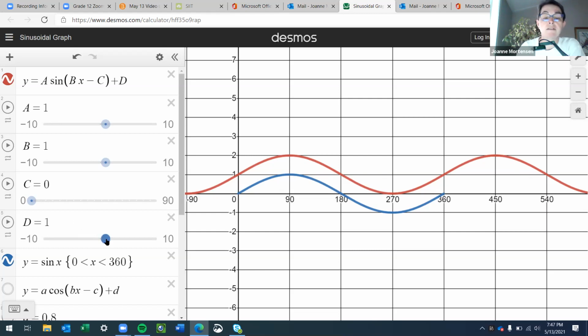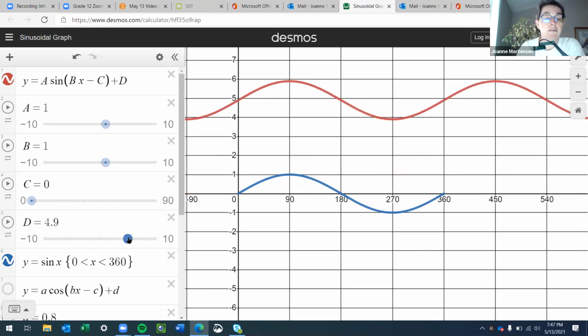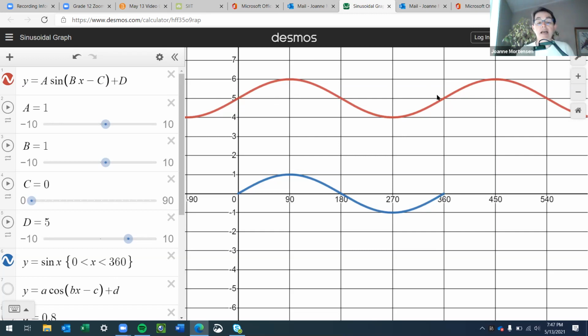Now imagine I make D equal to 5. There we go. Same thing, all we did is shift it up. The cos graph is easy because your midline is also where you're starting. So if I look at this, I know I'm going to start up here at 5 and do my thing. But it's where the midline is. Ta-da! Now you know more than you've ever wanted to know about the A, B, C, and D and what they do.